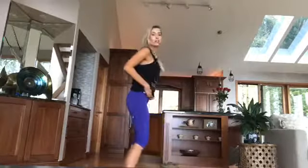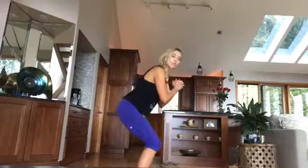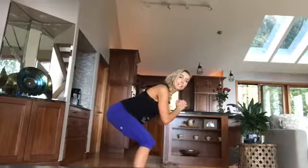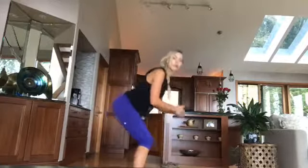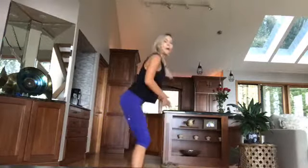Okay, first thing we're gonna do is really practice a good squat that doesn't hurt your knees. And I know when I say the word squat, you cringe, but I just want you to pretend like you got a door behind you, you gotta shut it. Shut that door behind you, like it's kind of like a skier stance. This doesn't hurt your knees. What I'm gonna have you do is knock the door back behind you. Power up through your heels, push that door behind you, power up through your heels.